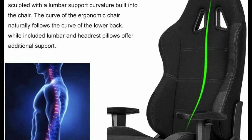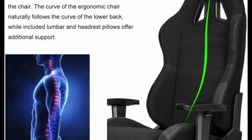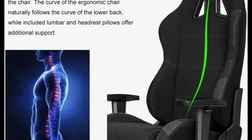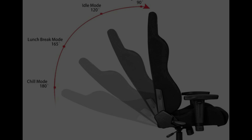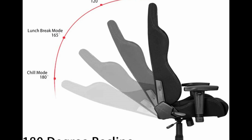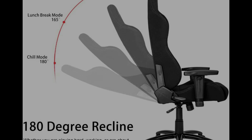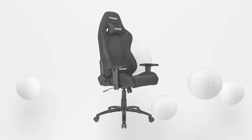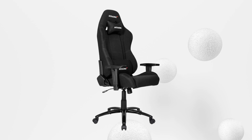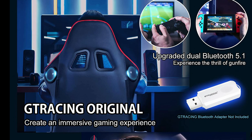The chair is equipped with 3D armrests that can be adjusted in three directions: up and down, back and forth, and rotation to the sides. However, it does not have a tilt angle lock feature. The chair features a standard mechanism with an adjustable rocking function, allowing you to find your preferred sitting angle. It is equipped with a Class 4 gas lift with a weight capacity of 330 lbs. With a fabric cover on the front and back, this chair is breathable, soft, and suitable for hot climates.